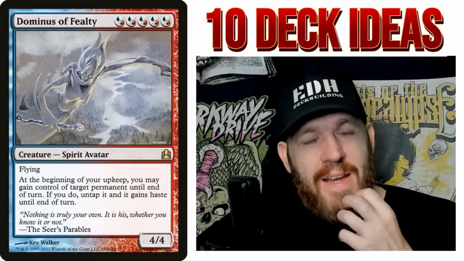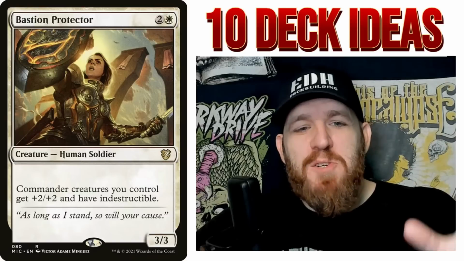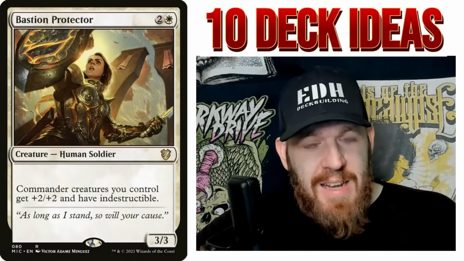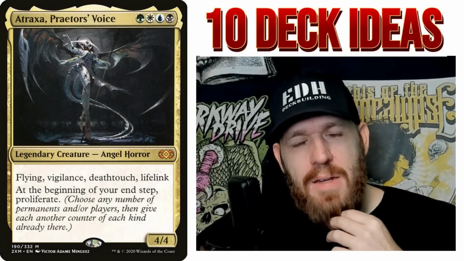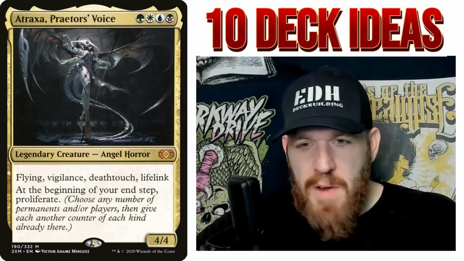Again, the funny, interesting thing here is you go back to the Bastion Protector thing, right? That idea. Commander creatures you control have +2/+2 and indestructible. So funny enough, the Super Voltron idea works here, where let's say my opponent's playing an Atraxa deck. I can steal their Atraxa, and if I have a Bastion Protector in play, that is a commander creature that I control, right? Again, the wording is very important here.